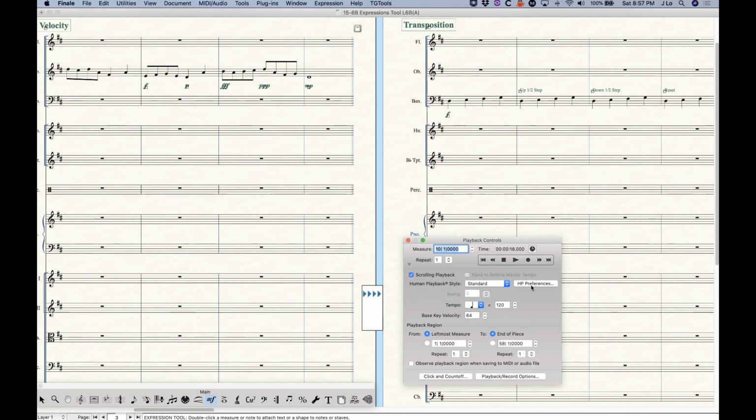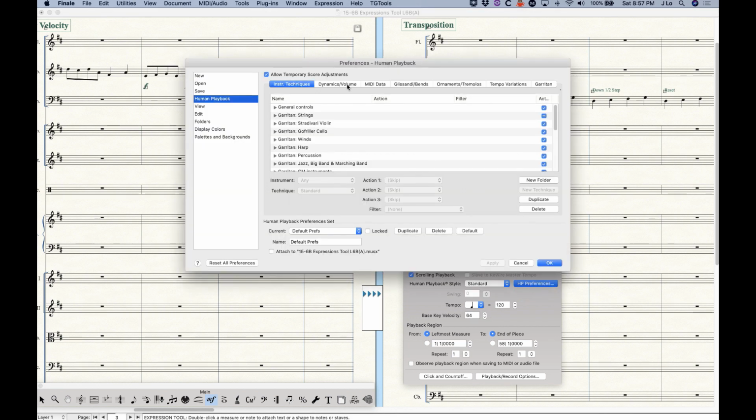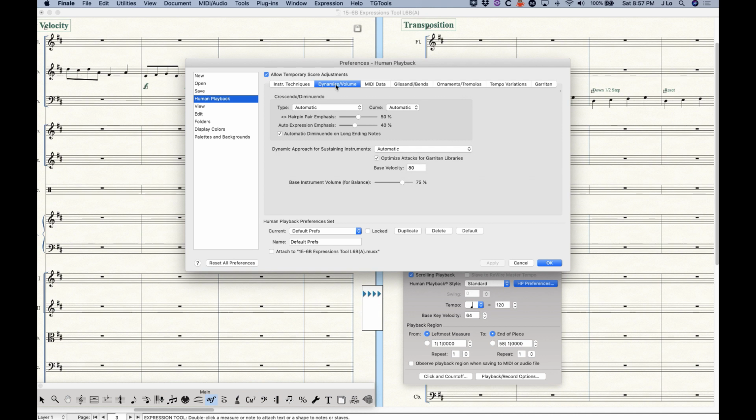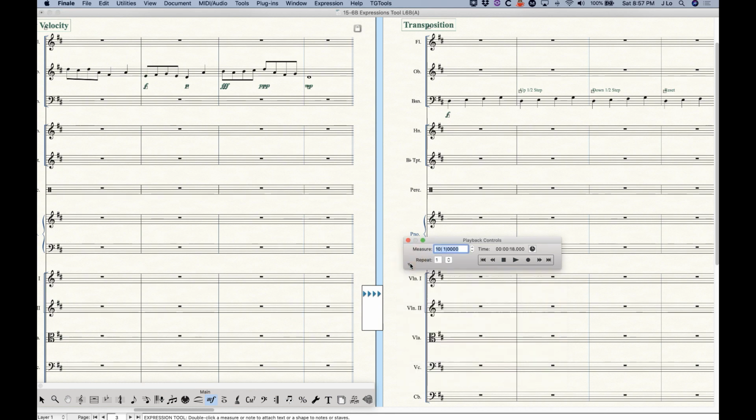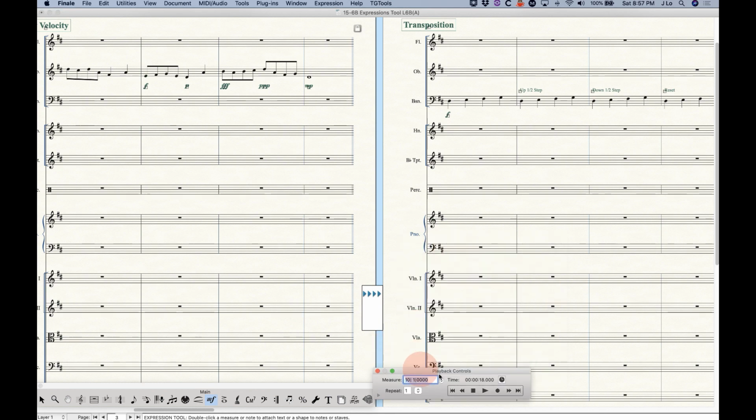But if you go to the human playback preferences, where it says dynamics and volume, there's a base velocity here of 80. All right, so what Finale's doing with these key velocity settings here is it's calculating a difference between the base key velocity set in human playback and the individual notes' velocities. The number 0 is ignored, so effectively you can't actually mute notes using a 0 velocity.